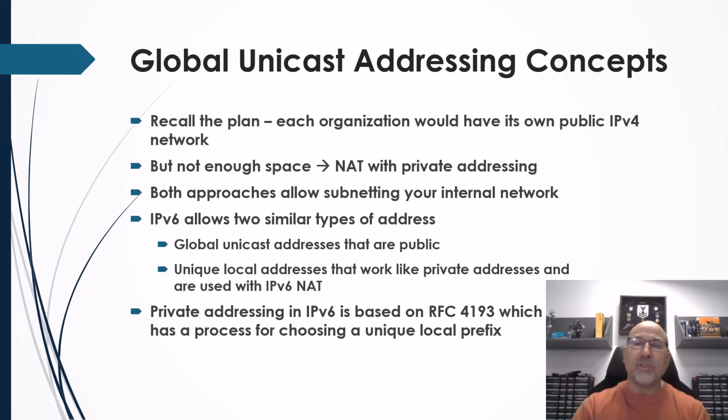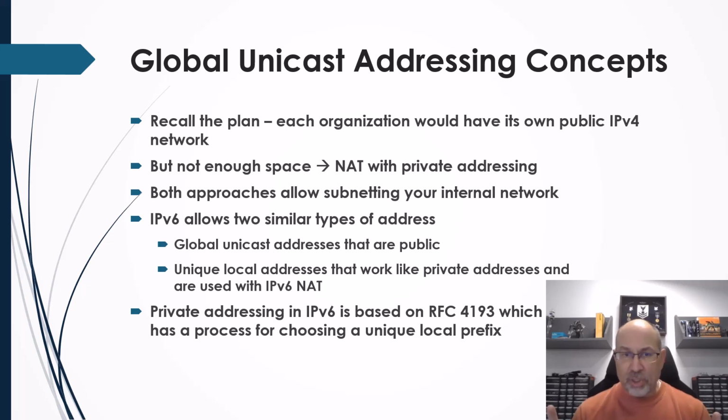Now, if we think back to all the planning that went into the IPv4 address space, we had all those classes, and the idea was that each organization or company would get its own class of address, A, B, or C, depending on the size of the organization. For example, RIT has a class B network. But as more and more people joined the party, we realized that we were out of address space, and so we just couldn't do that. And so along came CIDR, which helped, and network address translation with its private addressing.